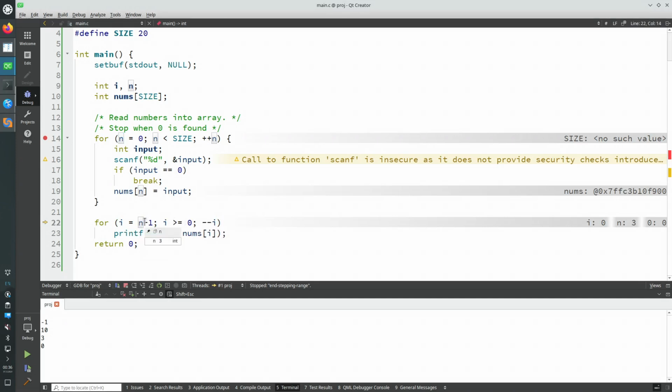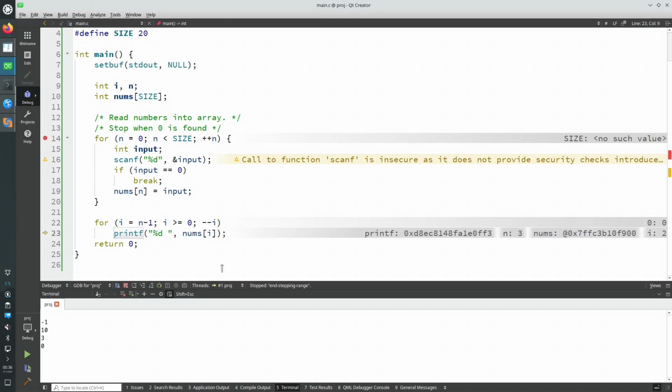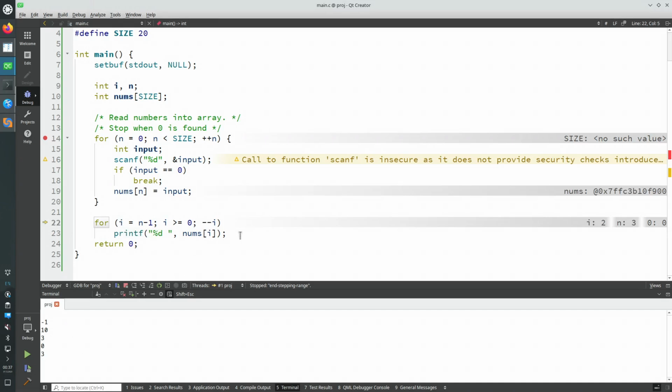So 2, 1, and then 0. I is first the index that's the biggest, which is index 2, where we have a 3, which gets printed. Then I will be decremented.